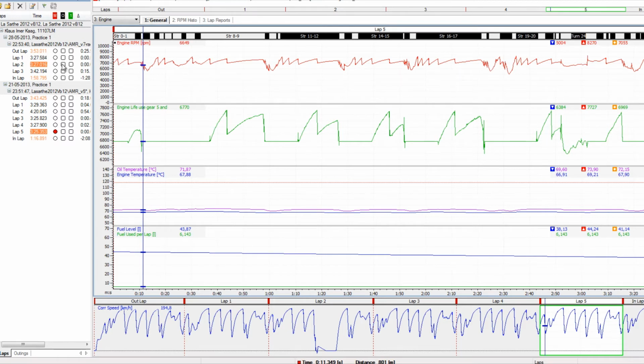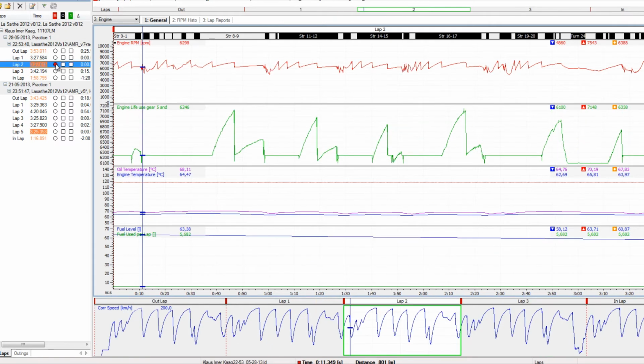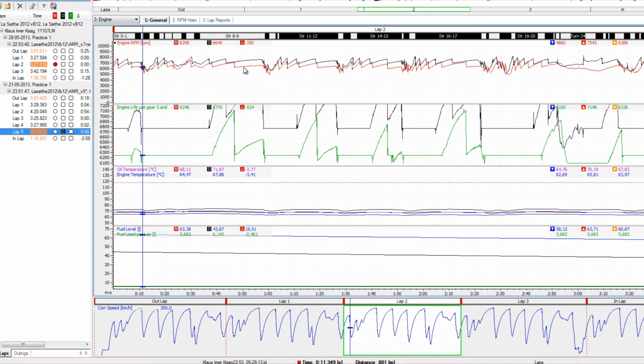So for the race itself, I've driven the other lap, put the engine at a different mode, let's say full racing mode. The engine RPM is quite a lot lower. You can see the average number has now dropped quite a bit. You can just use the overlay here to see that the engine overall runs quite a lot lower than before. And because of that, the engine is now able to last the full distance of the race.